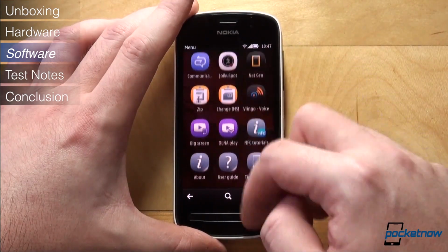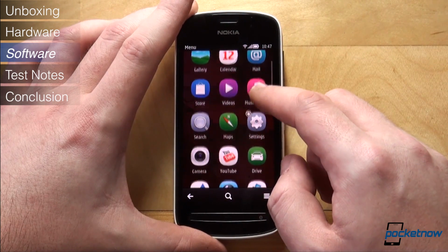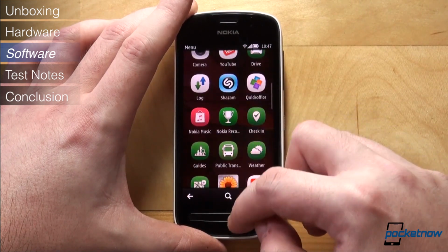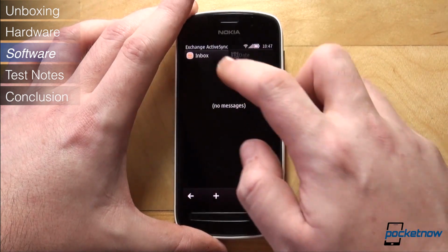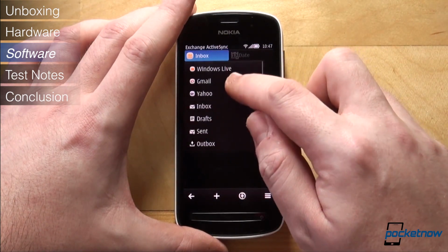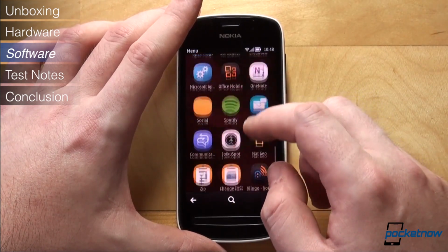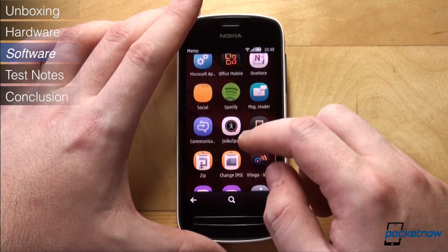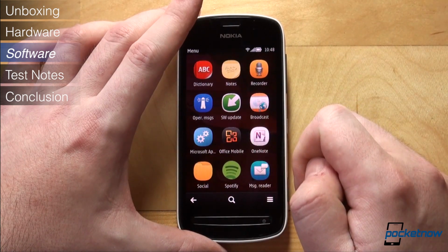The Nokia 808 PureView with Nokia Belle comes with almost everything you need out of the box. The email application comes with full Microsoft Exchange support, as well as easy to set up common accounts like Windows Live, Yahoo, or Gmail. There is a full suite of Microsoft Office Mobile on the Nokia 808 PureView with Excel, PowerPoint, Word, and OneNote. This is testifying for the strong relationship between the two companies.